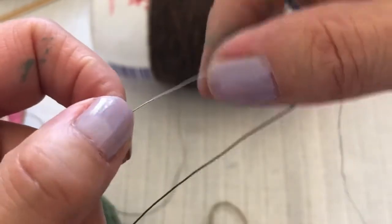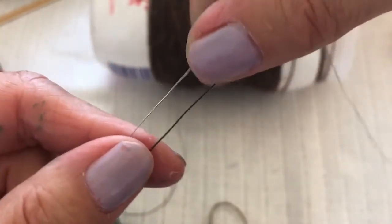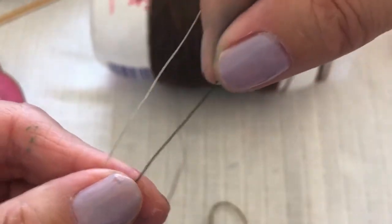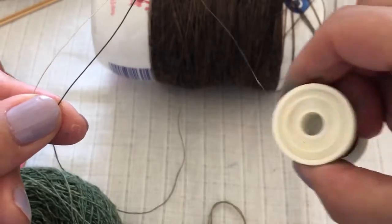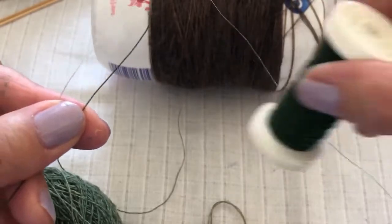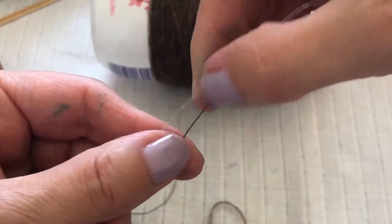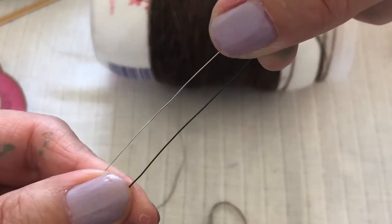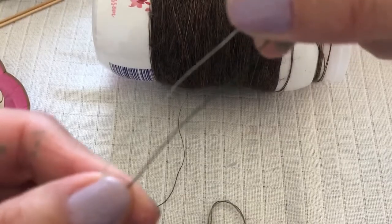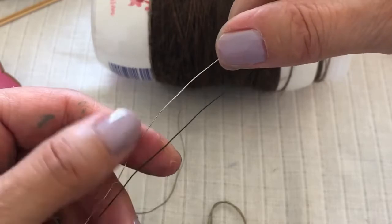The silver wire that I use for the petals is 0.33 millimetres. I'm not entirely sure what thickness this wire is, because I've had it for some time now, when the original packaging has come off it. I would say it's probably about half a millimetre, or maybe 0.6 of a millimetre thick. So you don't need it too thick, but probably a little bit sturdier than the petals.